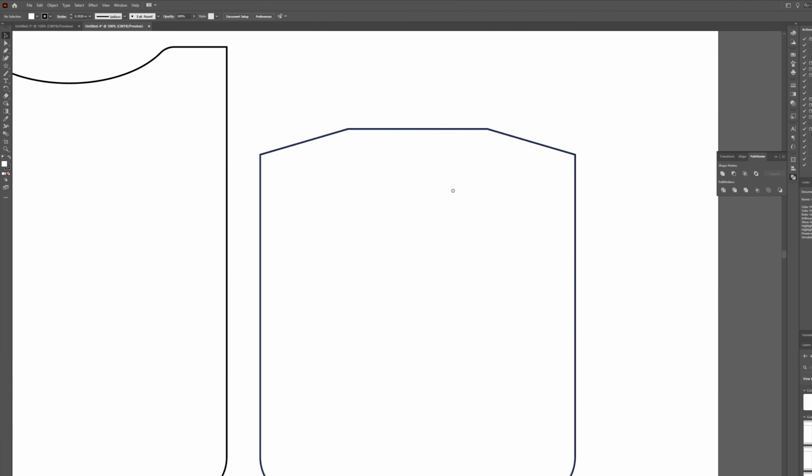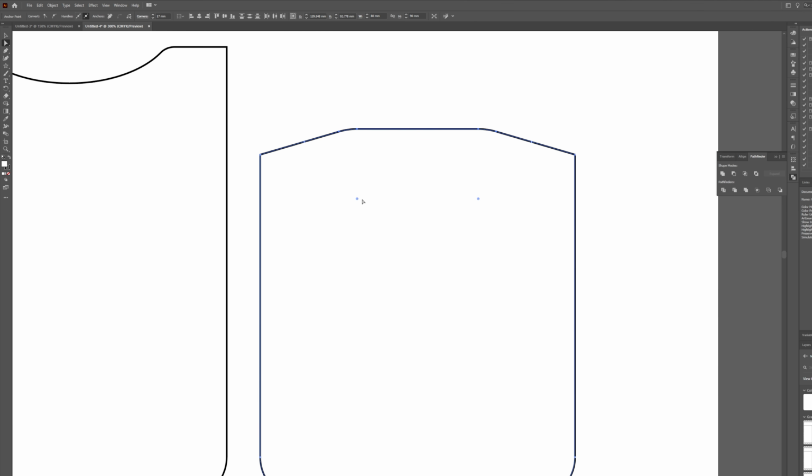Okay, now what we're going to do is add those cool little curved corners just for some pizzazz. So let's get our direct selection tool. We can hit A, and V will change it back. So A will make it that white cursor. Select the corners that you want to round, and we can go up here and add some curves.